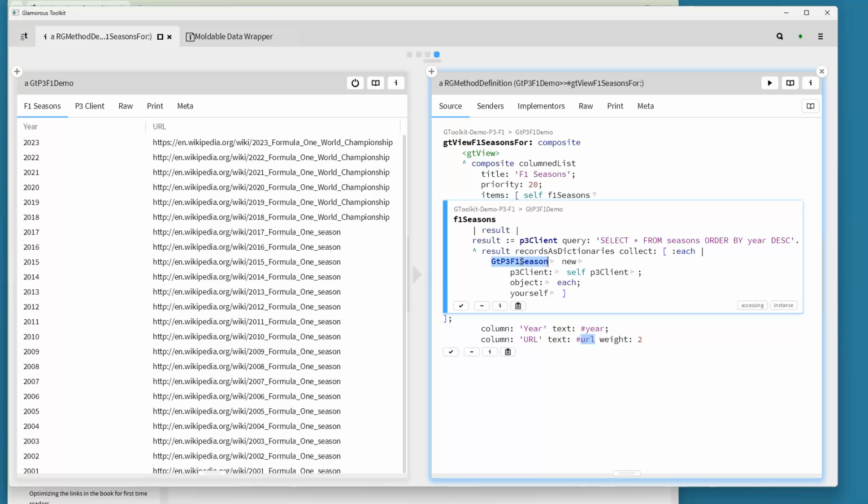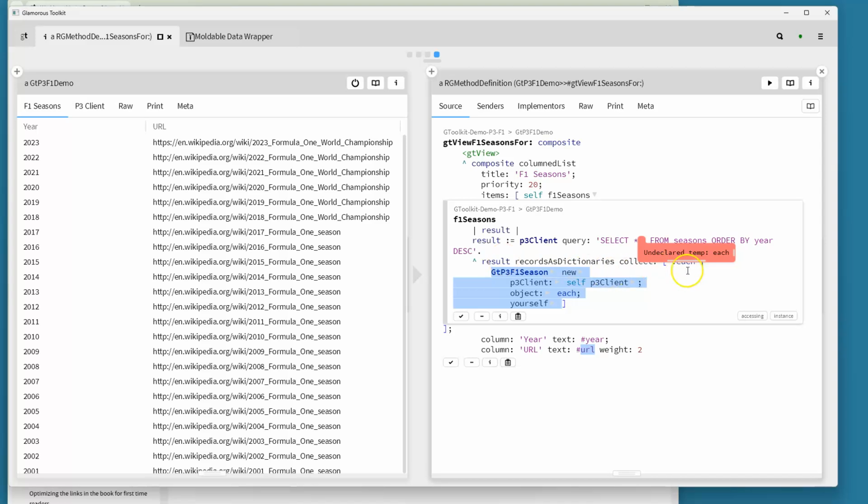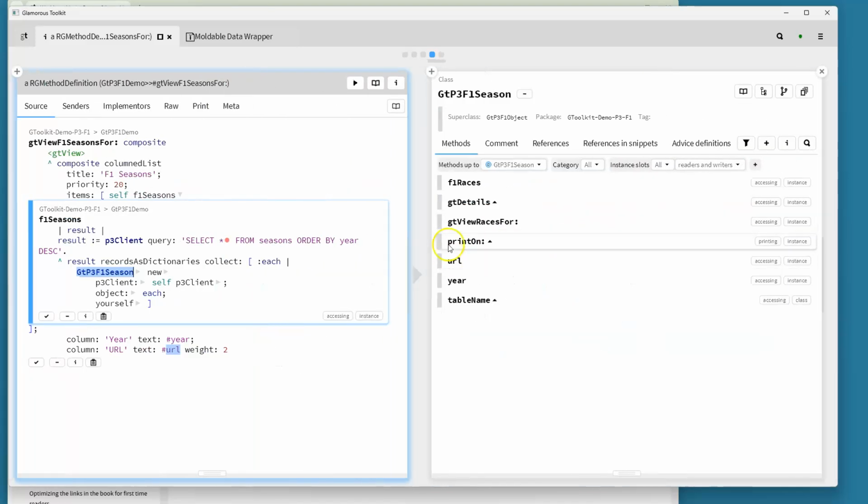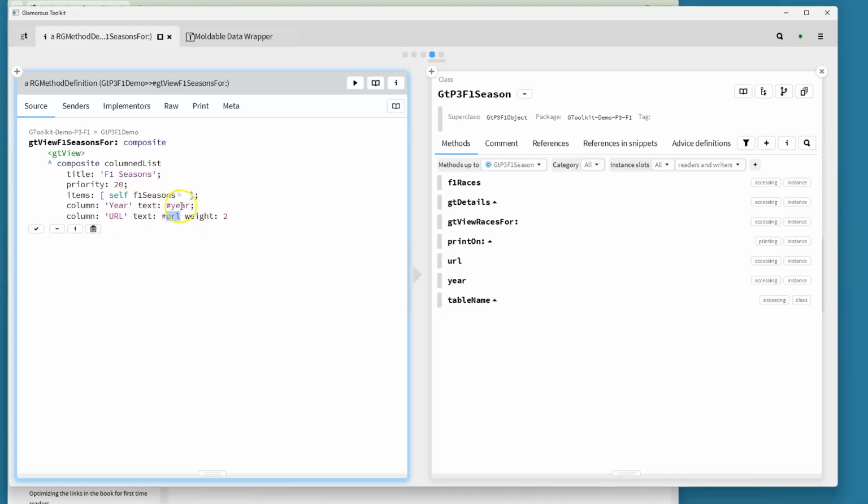Let me just browse the class, command B. And yeah, there's the reason I was doing this. The reason we can just say pound year and pound URL is because those are symbols that point directly to a method.